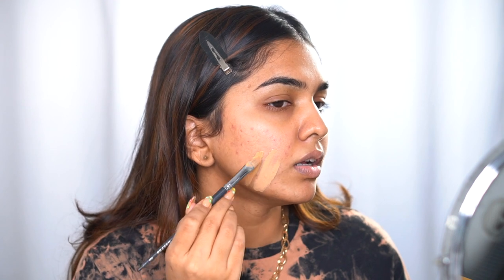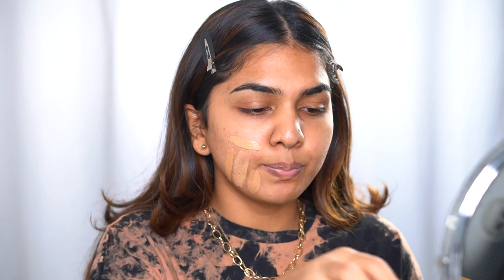Shade 6, Almond Glow, seems a bit light on me — there's only one shade darker after this, so deeper skin tones just forget about finding a match. For reference, I'm NC40 in MAC. I'm also swatching my NARS in Aruba and Maybelline Fit Me in shade 310. The Mamaearth shade is definitely lighter than all three, which are actual matches for me. I probably should have gone with the next shade, but since there are only seven, let's make it work. Right side brush, left side sponge — you know the drill.